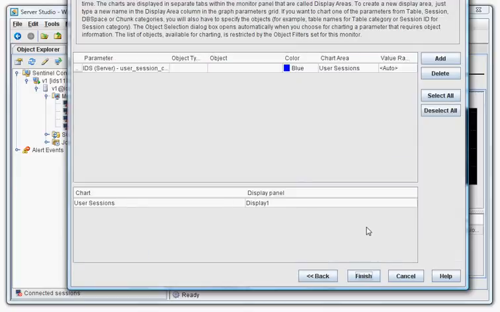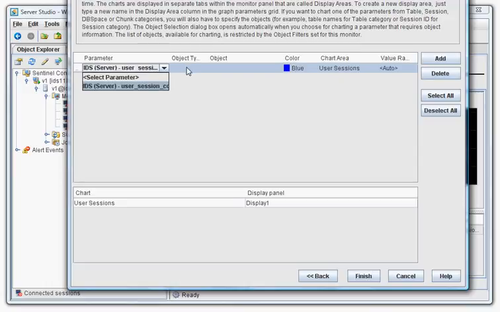and then for a given monitor you can have a default chart representation of that. You state which metrics you want in that chart. You can have multiple metrics on the chart if you wish.